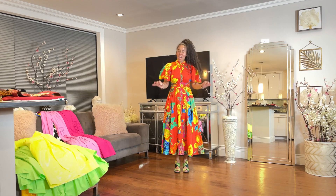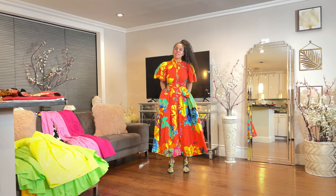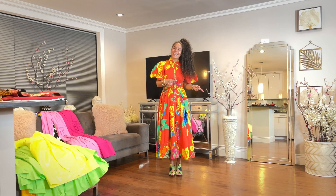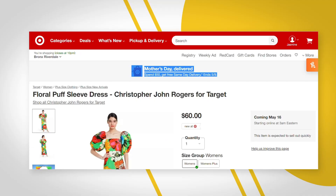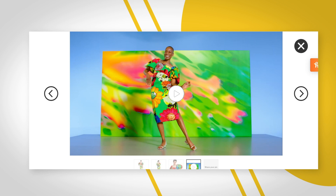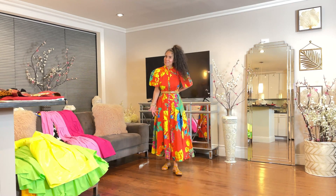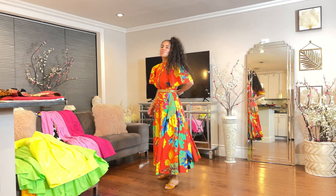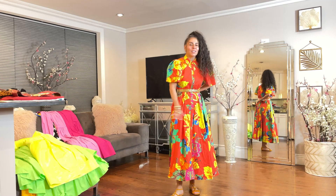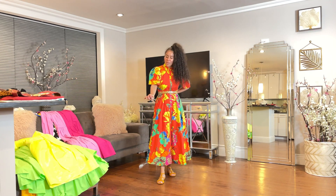This dress is absolutely beautiful — the colors, the feel of the dress, everything about this dress is lovely. I simply would not wear it with heels. These are some shoes that I would wear with this dress, and I would play around with this belt. Do you see how elevated and classy that is? It's just the gold and a flap that's embellished. It doesn't take away from elegance or the elevated look. This is the way I would wear the dress. I love that it plays very well with the natural colors of the dress — it does not compete. It allows the dress to shine, just enough bling on the shoe.